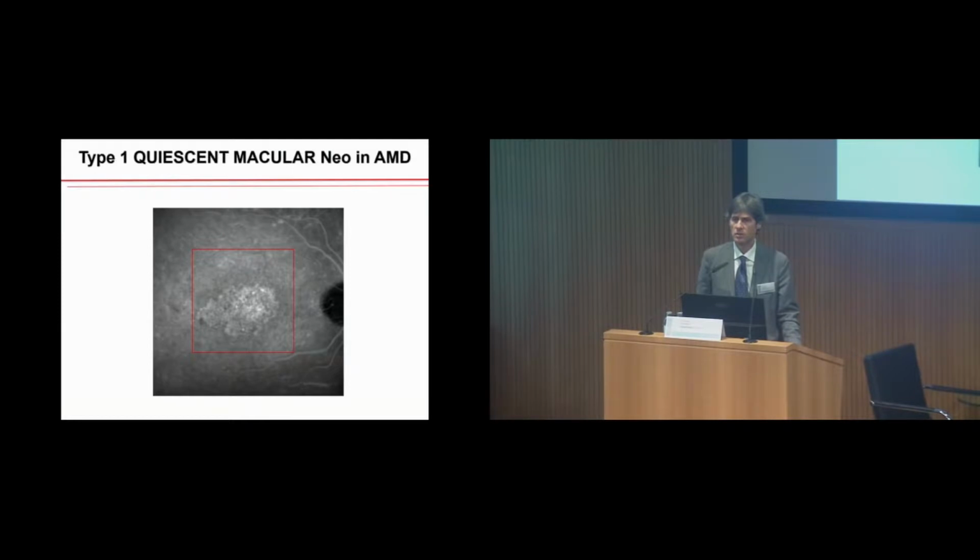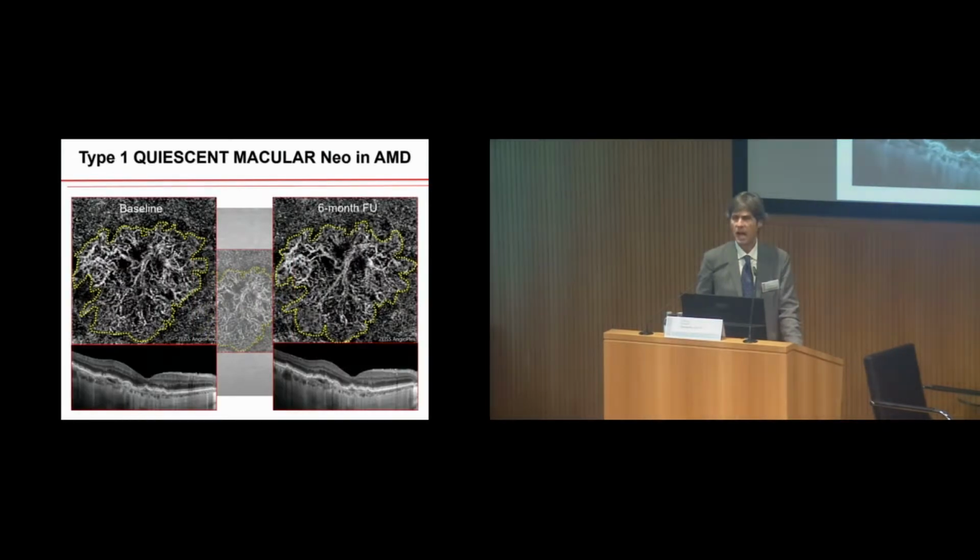What was the definition of quiescence? Not just looking at a type 1 neovascularization that was visible on ICG without exudation, but rather the absence of exudation over 6 months. So a minimum follow-up of 6 months was one of our minimal requirements for the definition of quiescent. Quiescent because it's not just detection of neovascularization that is going to develop exudation, but is really something that tends to stay still and without exudation, so without clinical symptoms.